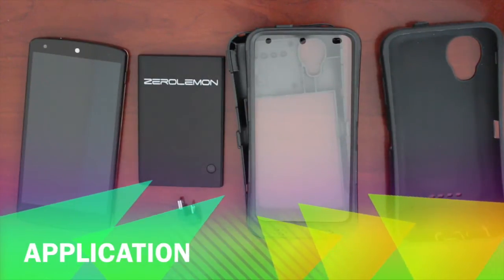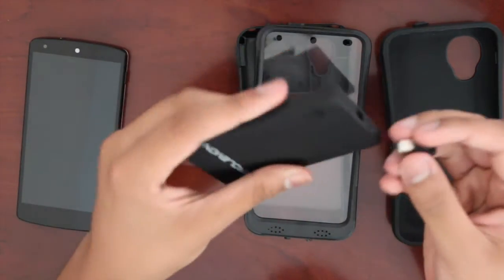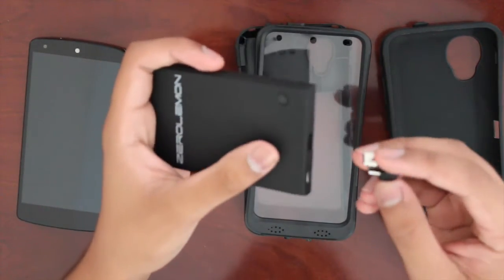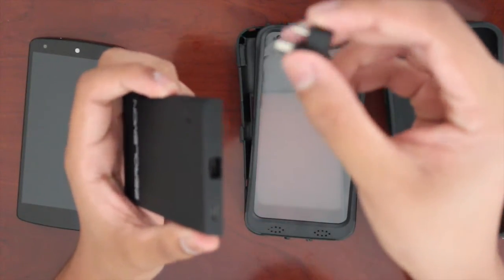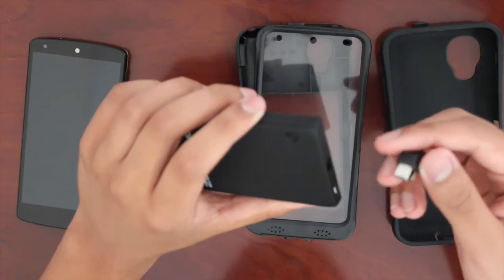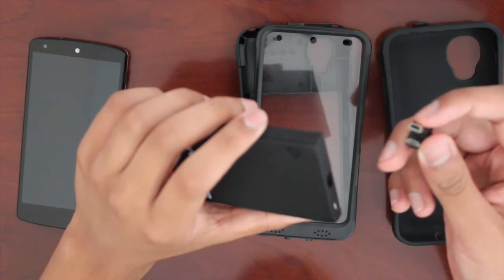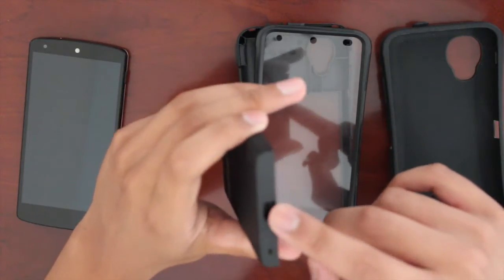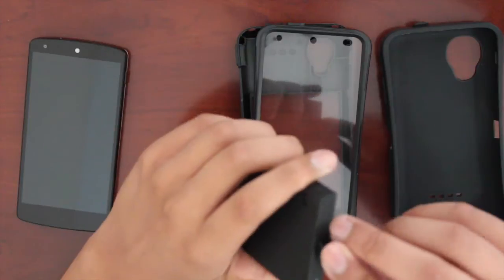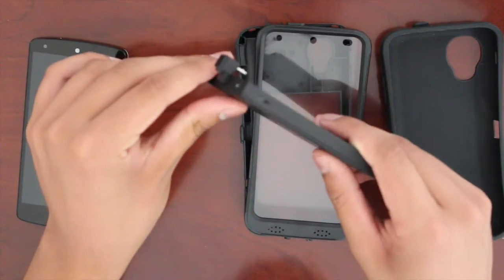Alright, so let's start this. First what you're going to want to do is attach the battery to the phone. You do that with this little U-shaped connector that is provided in the packaging, and you take the larger end of the U-shaped connector, the mini USB side, and you plug it into the port on the bottom of the battery right here, just like so, until you hear a click. So that's secured into place just like that.